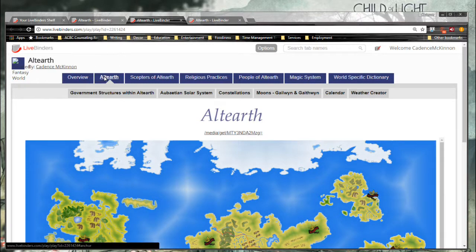And then up here, we have tabs with different bits of information that apply to the world as a whole. The number of moons that the planet has, the solar system that it's in, religious practices of different people around the world, the magic system, and then I started a dictionary for keeping track of words that would only be used in this world that kind of explain different things about this world.